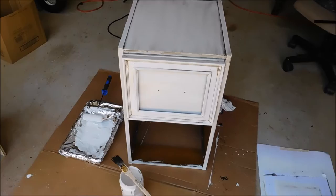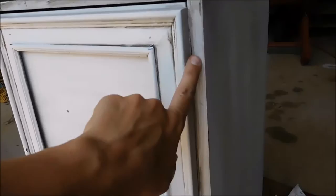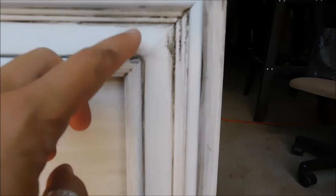All right, so I got one of the frames on. I didn't have any wood glue, but I decided to use some teeny tiny nails that I found. I put one right there, and one right there, and I think I'm going to put one here and one here. It ended up being fine because the lip of the frame just sticks out a little bit, but the drawer closes all the way. I like the way it looks. So I'm going to get this one on, that bottom drawer, and then it'll be time to do some touch up. I've got a few places that I need to touch up. I made a little mess right there when I was hammering in that nail, but at least it looks good, even though it's got a few flaws.